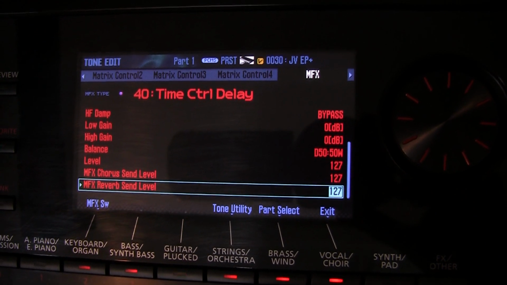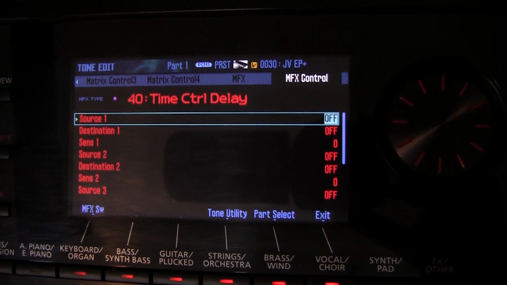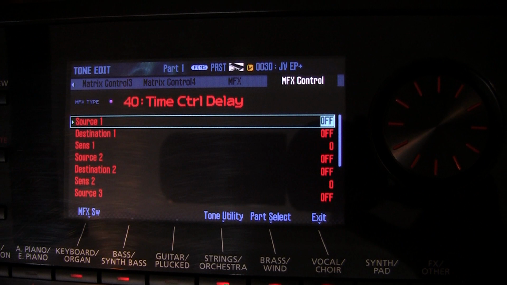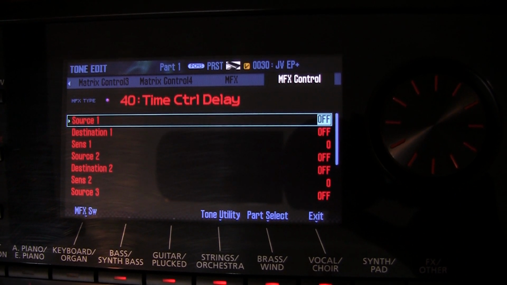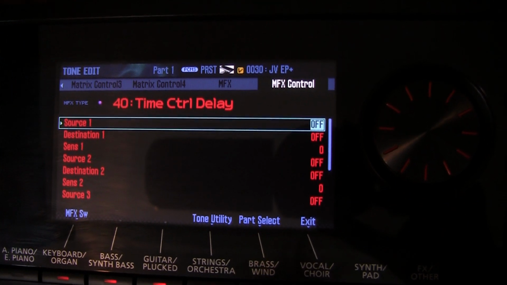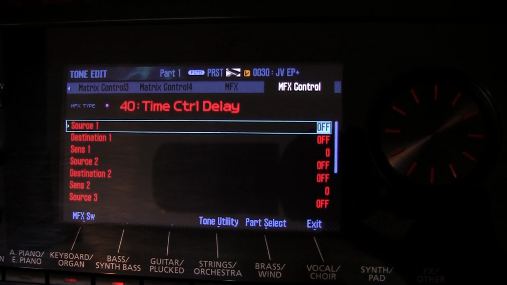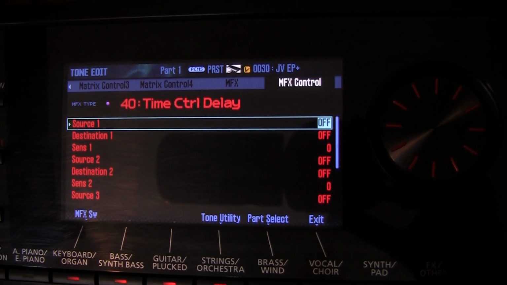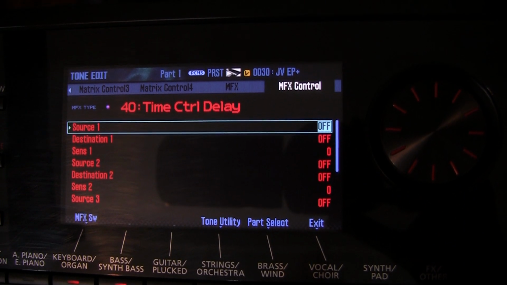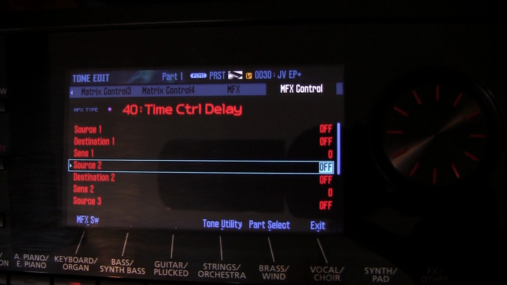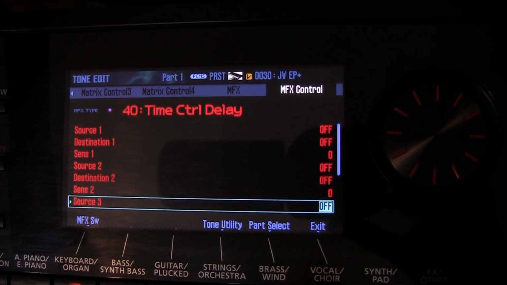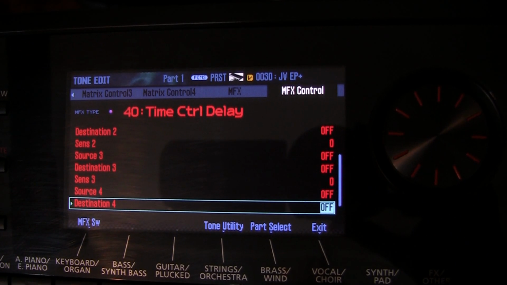So then what could possibly be the use of the MFX control mechanism? Notice it's organized very similar to the matrix control. That is, we have a source, a destination, and a sensitivity. And we can set up to 4 of them.